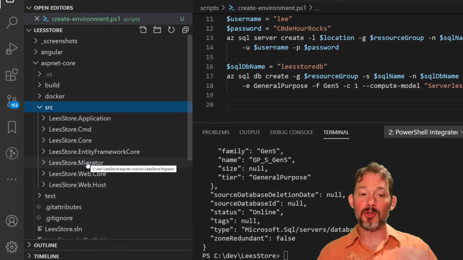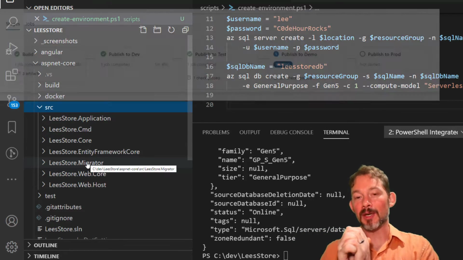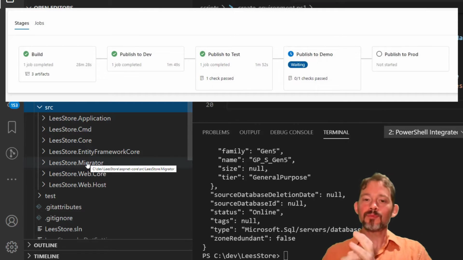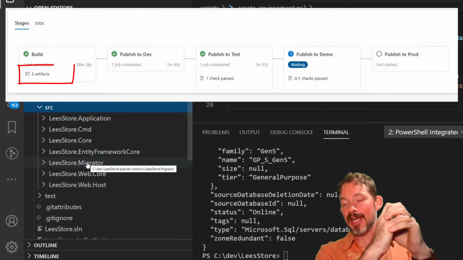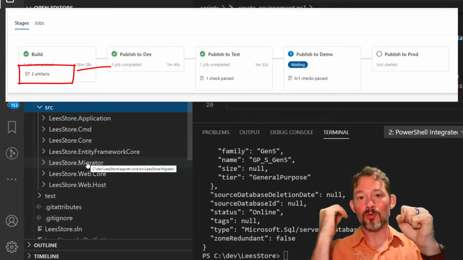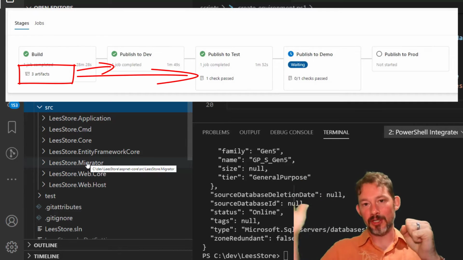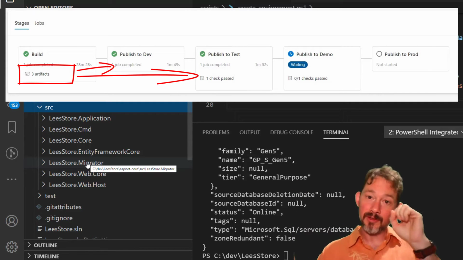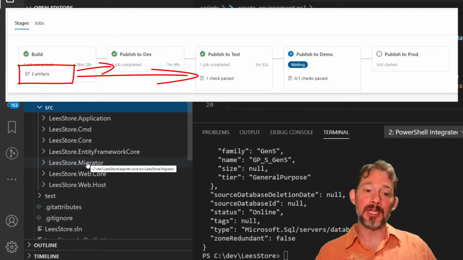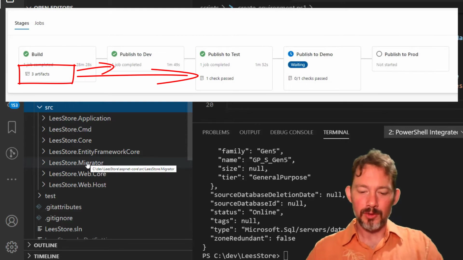Also, it has the benefit that you can compile it down and have that be an asset. If you've got a multi-stage DevOps pipeline, then you can take that, publish it as an asset, and then when you deploy to the dev environment, go run that asset. When you deploy to the test environment, go run that asset. And you keep downloading it and running it for each stage in the multi-stage pipeline, which is really nice. It's not something you can easily do if you're doing things just from source, because then you'd have to publish all of your source, which isn't really the best way to do things.